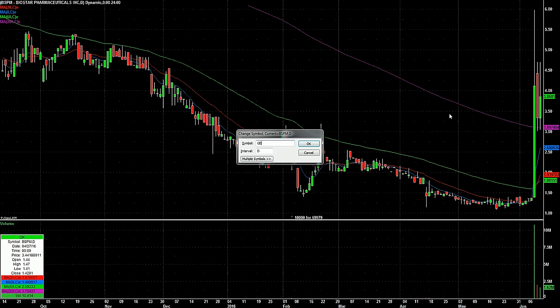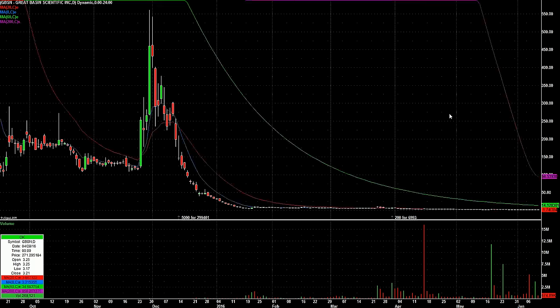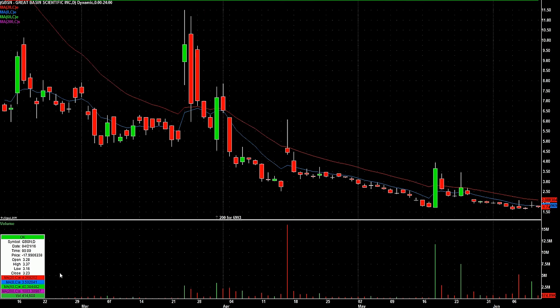And then lastly, and this one's going to seem weird to you, GBSN, especially when you look at that chart. But let's zoom in a little bit. A lot of reverse splits have really messed up this chart. But okay, so this candle back here, this was May 18th, and it went from 171 to almost $4. So that's a good double in one day. Then you had a lower high here, but the range on this day was 226 to 345. Again, huge percentage range on that day. And then it really just tailed off to nothing.